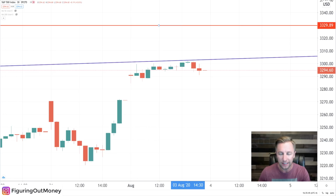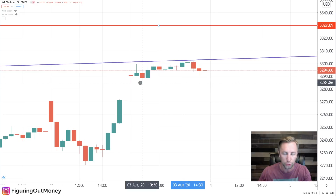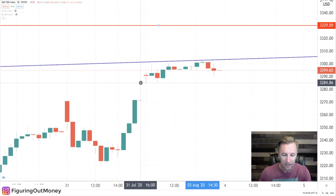Now, I typically have my previous areas of resistance and support placed up, and really the only one that I want to keep note of is this red one up here, the 33.30, and that's where that gap window closes that we talked about on the daily and the weekly time frame. As far as today goes, it really just jumped above both the short-term resistance levels that we talked about, and we said that on the last video.